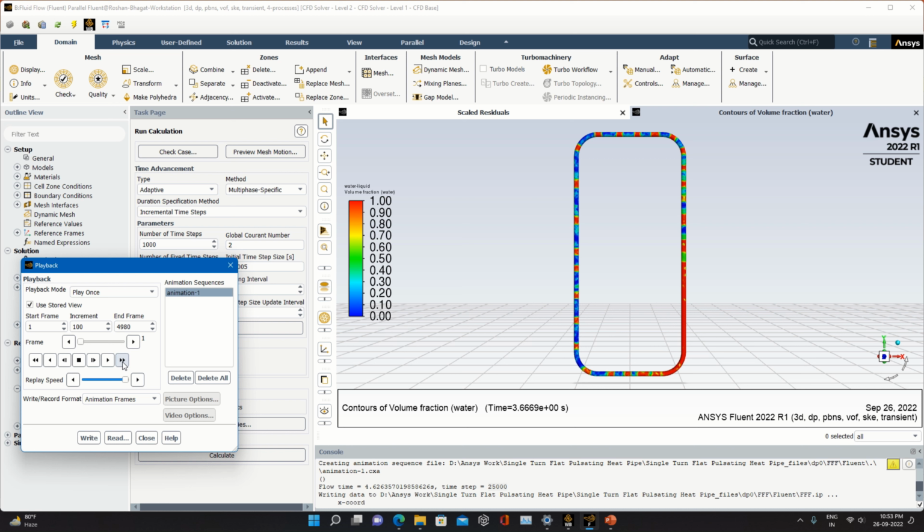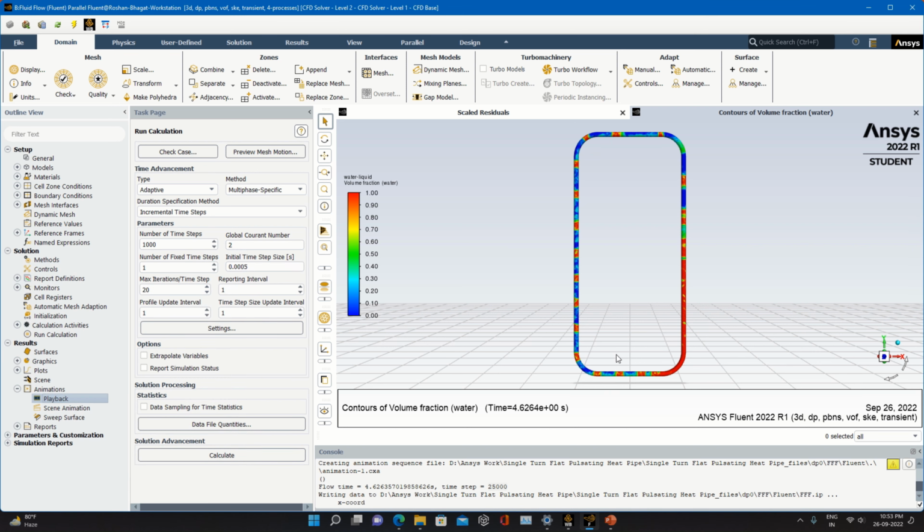Just check how the flow pattern is. Okay, so you can see the liquid which has been coming down as it is going up. So we have the flow pattern which is alternate liquid and vapor slugs moving up and down. So we are on the right way, so we can proceed with this simulation for some longer duration of time. Right now this is the 26th of September. The simulation was started 2 days back in the initial video, so it takes time as far as longer time steps are concerned.